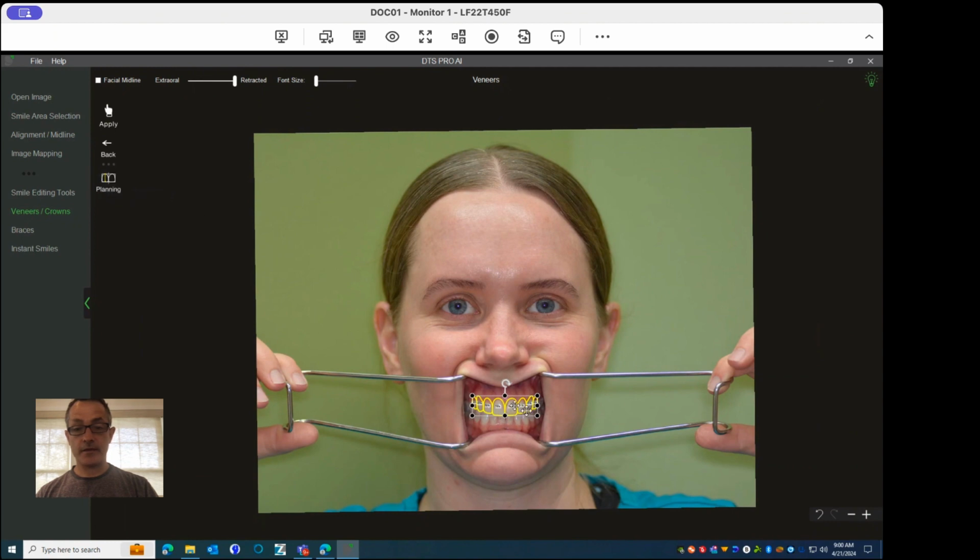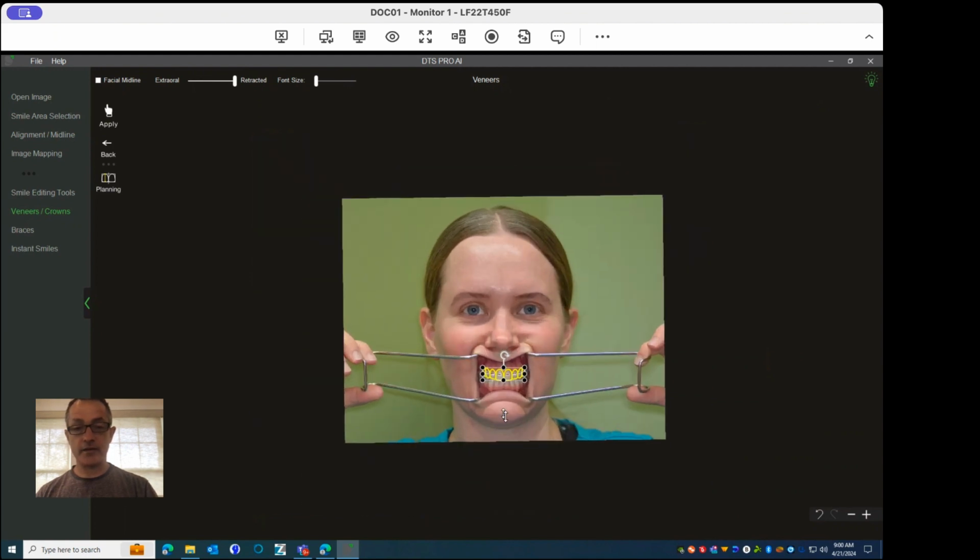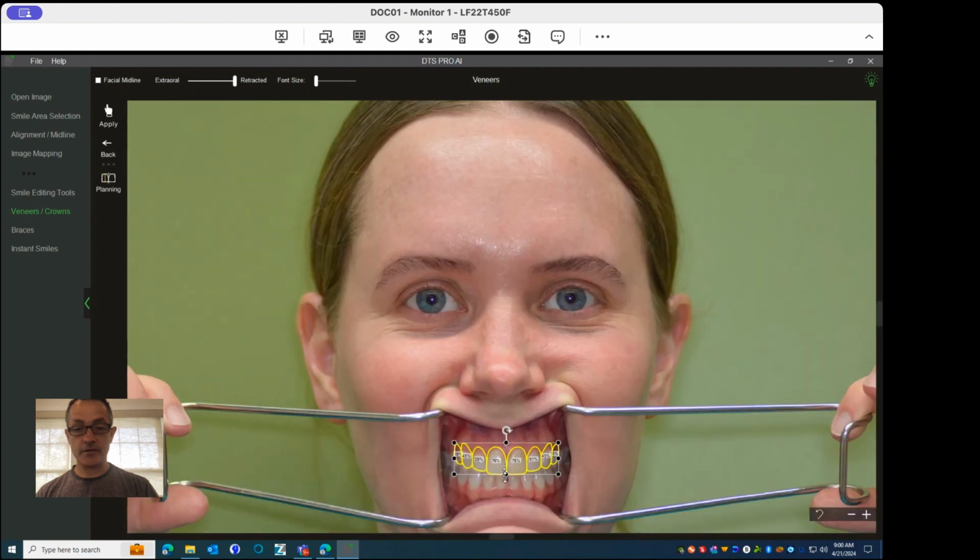Sometimes what I do notice is if you lose track and you click one tooth by accident, it gets a little tricky to move. So if you hit Control A, it's going to reselect everything. And here you can resize to the patient's facial proportions and whatever proportions you like. Obviously, these are preset numbers, and when you're doing a smile design, you're going to choose what dimensions you're going to follow.